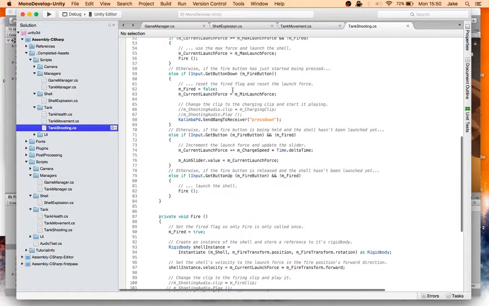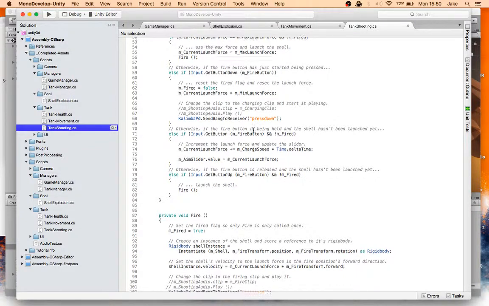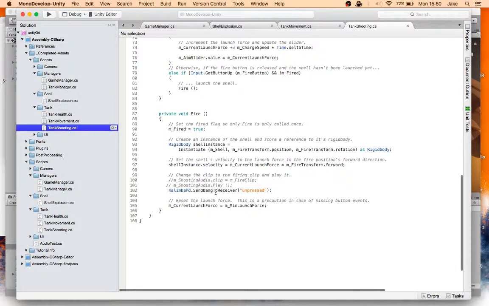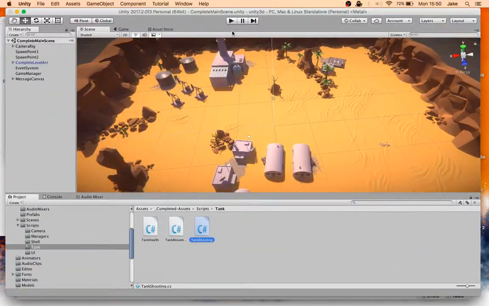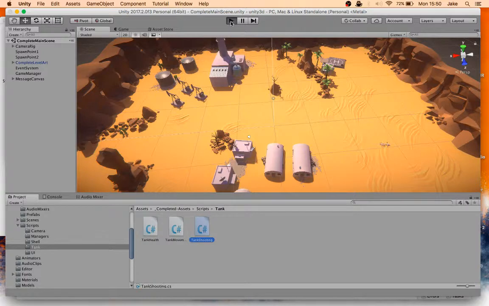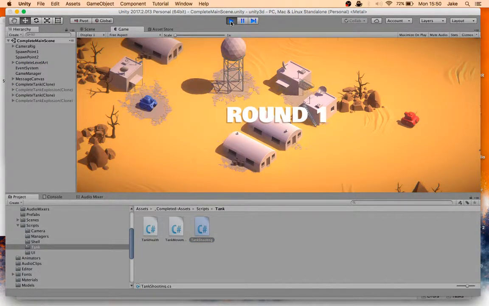And then for the shooting, that's holding down the spacebar for the shooting, press down, it sends to that reloading, and then as it fires, it sends to the unpressed one, which is the sound of it firing. And then to hear all of this in action, start the game, and then just listen for all the sounds. Fight!